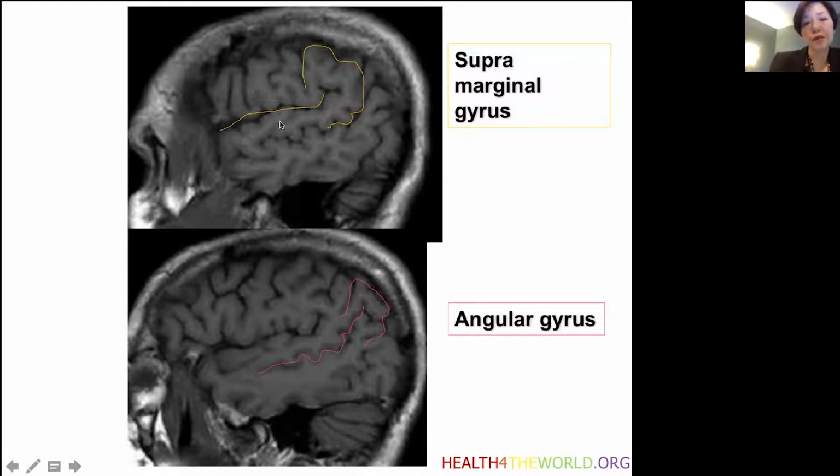To define this, I like using the sagittal view, for example. You follow the cerebral fissure because everybody can find it. At the end of the fissure, you just draw a round line here. So this is the supramarginal gyrus. You just follow the fissure, and at the end of it, around this structure is the supramarginal gyrus. The angular gyrus is located posterior to it; just follow the superior temporal sulcus. The superior temporal sulcus is a parallel line to the fissure.